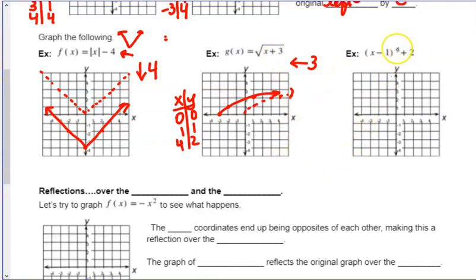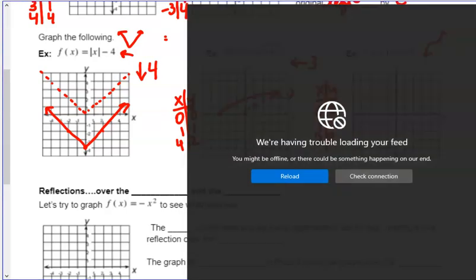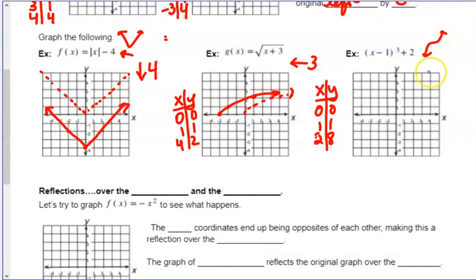All right, now we have an x cubed. Go back to our basic function. Our x cubed is that squiggle graph that we have going through the origin. And we had the points (0, 0), (1, 1) since 1 cubed is 1, and (2, 8) since 2 cubed is 8. Now remember, we also had (-1, -1) and (-2, -8) because it is symmetric with the origin.